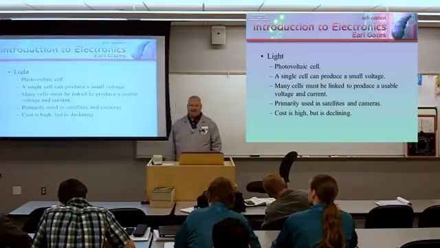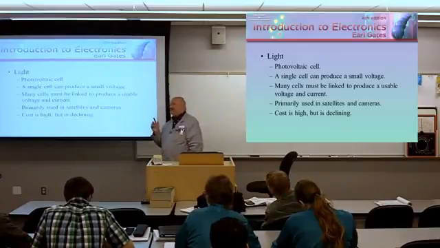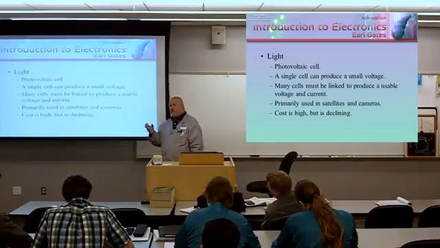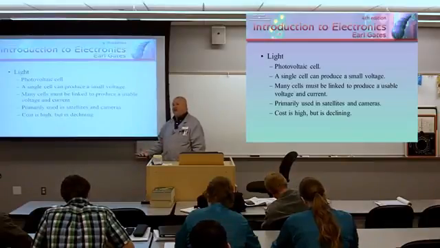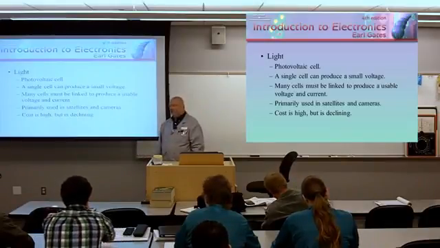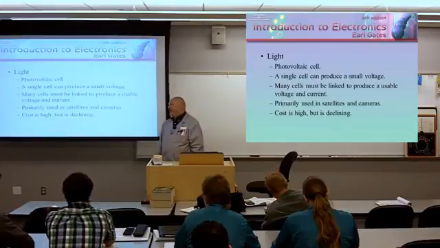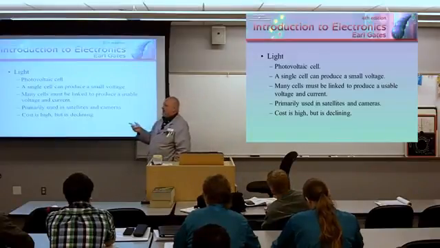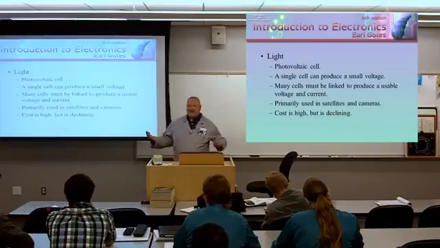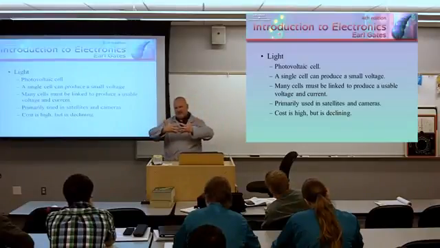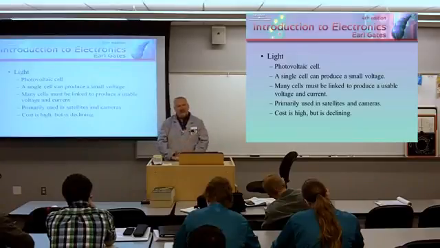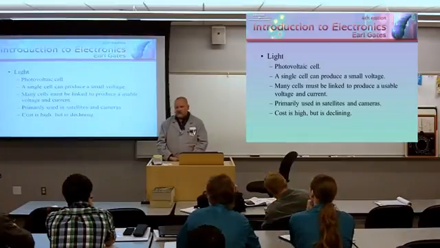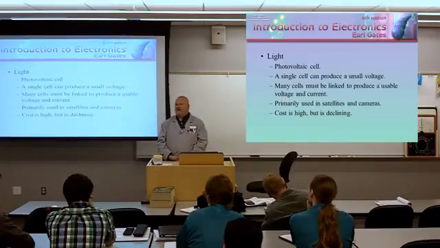Cost is high, but it's declining. What I suspect is going to happen with photovoltaic: basically to make a solar panel, it uses the same technology that is used to make microchips. So it's a pretty costly process. What I suspect you're going to see, and you're not going to find this in any textbook, is a marriage between photovoltaic and nanotechnology. And when those two merge together, you're going to be able to go to Sherwin-Williams and get paint for your house, and they're going to say, sir, would you like the photovoltaic additive today for $19.95?